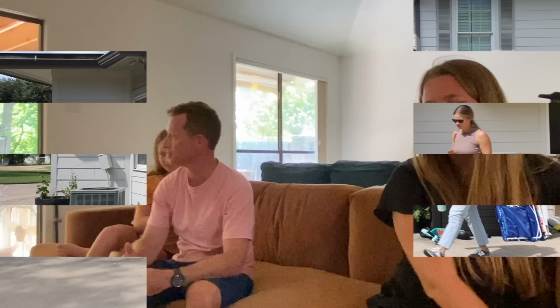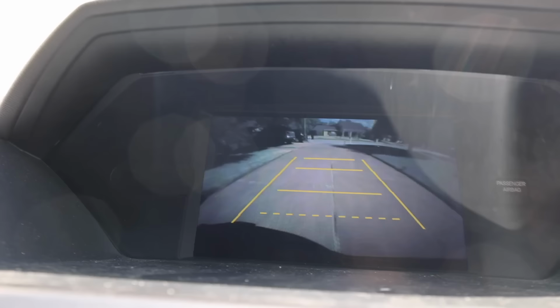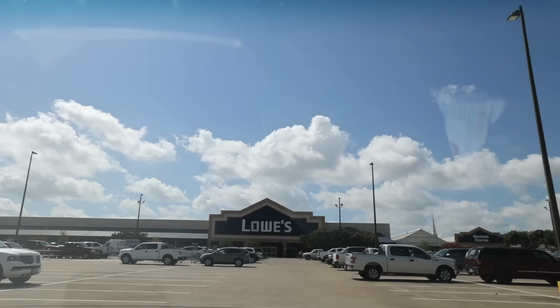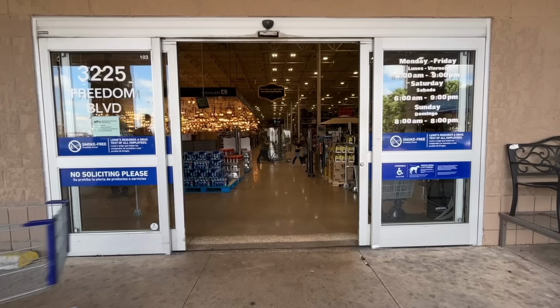All right, so this week we're going to be finishing up the living room, getting it all staged, everything totally done. And the first thing I need to do is to actually paint over the stucco with the stucco paint. So we're running to Lowe's, we're gonna get that paint. I need to grab curtain rods and a couple of other small things. Then we're gonna get started on finishing this space and making it look beautiful.